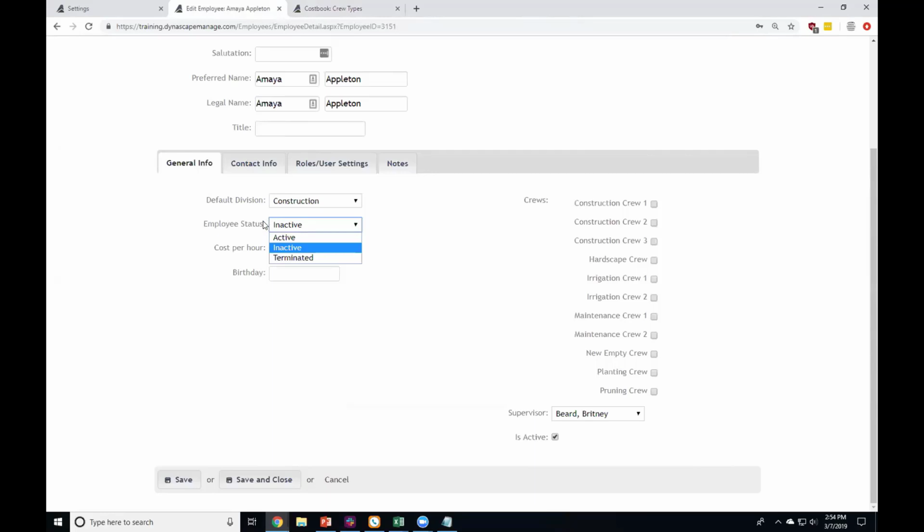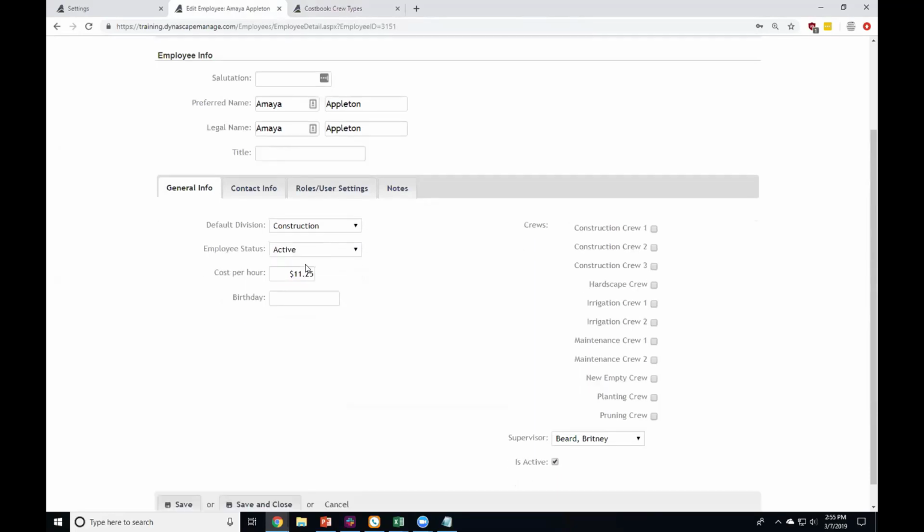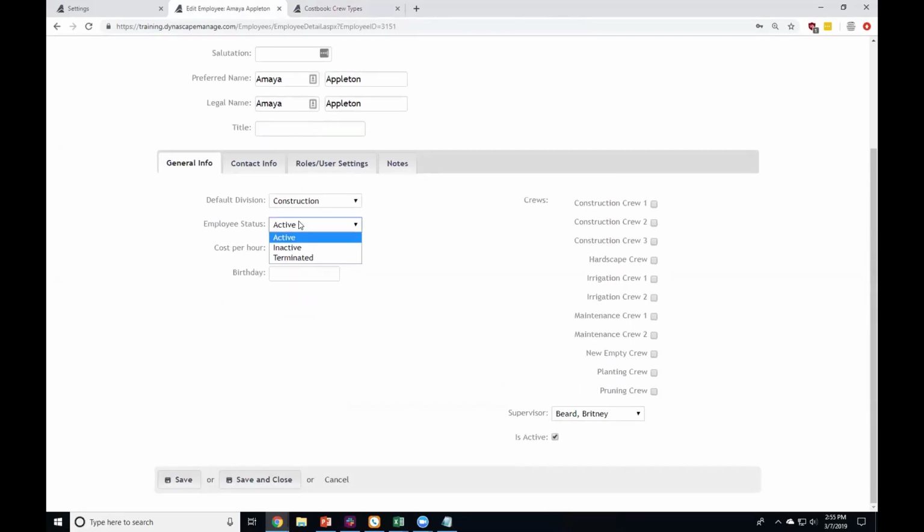The employee status we talked about already, so we see how that comes into play on just the main employee screen. So if I wanted to say, Amaya is now active, then that's all I need to do. And once again, that's a little bit misleading because we have right here this active checkbox. This one actually has some functionality. If you uncheck that box, that employee will truly be marked as inactive. So this is just a tag. This is an actual function of Manage360 here. This doesn't have to be active or inactive.